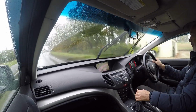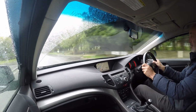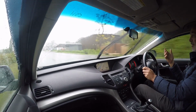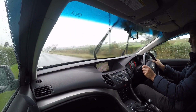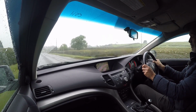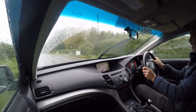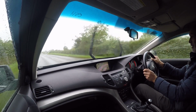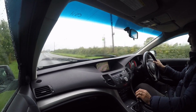Driving along now, if I just want to drive normally, it's incredibly compliant and well damped. It's a beautifully resolved ride, but going through the corners, it just doesn't get flustered. That's what is remarkable about the car. Doesn't matter what the corner, what the radius, whether you've got mid-corner bumps, whether it's off camber, different road surfaces, it's genius. And also, when I was working at Honda, I was lucky enough to do a track day with one of these, showing them off against competitors' cars. And I have to say, even on a track, it's such an adjustable chassis for this type of car. Genius, absolute genius, it really is.